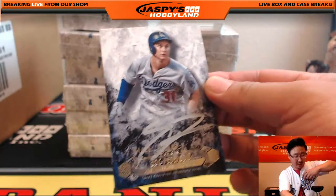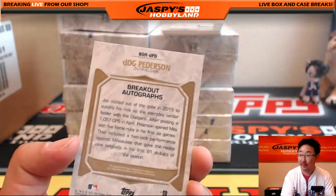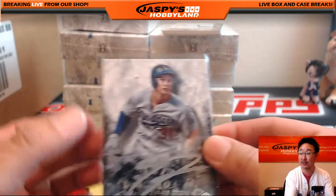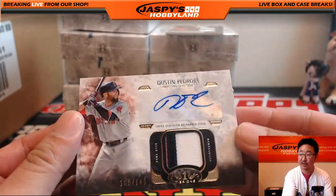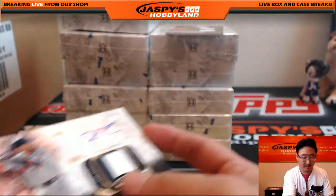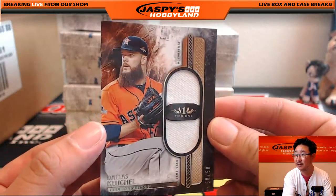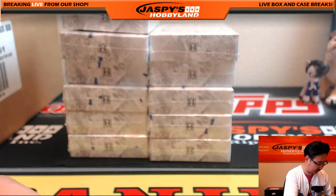I'm wearing my Dodgers jersey today — a little Dodger Joe Mojo, my boy Joc Pederson, 4 out of 10. Nice one — who has the Dodgers? Ashley Nelson with that. He's got good glove in center field as well; him and Corey Seager should hopefully lead the Dodgers for years to come. Laser show — Dustin Pedroia, autograph 105 out of 149 on thicker card stock, Red Sox, Brad Davis with that. And near the Astros, Dallas Keuchel 50 out of 50, two-color dual relic, going out to Jim Gray. Nice start.